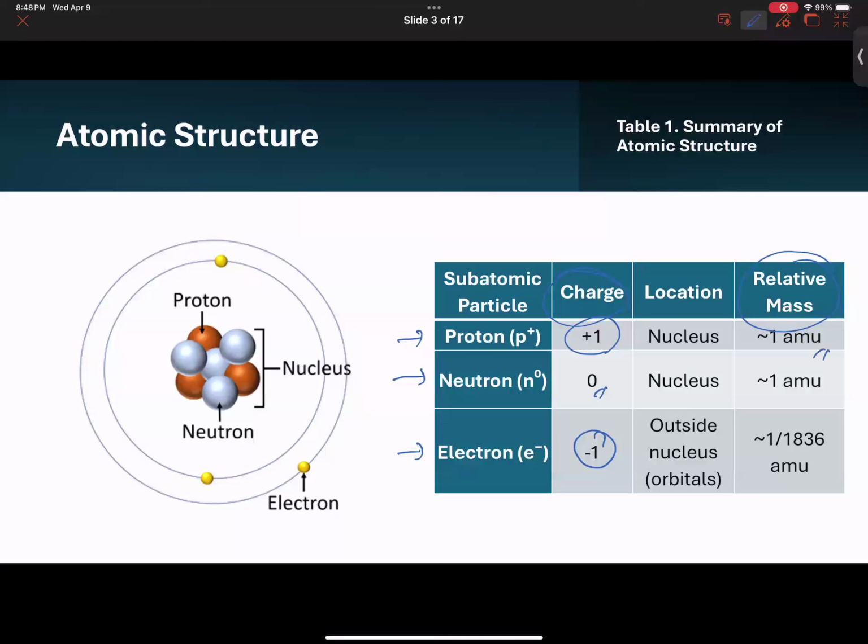Protons and neutrons have about the same mass, 1 AMU, up to 3 sig figs. At the fourth sig fig, they are slightly different. They are heavy particles, but electrons have about 1/1800 AMU. So relatively speaking, compared to the mass of protons and neutrons, the mass of electrons is negligibly small.